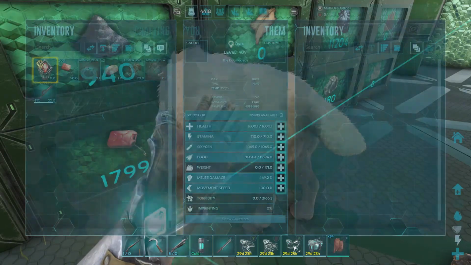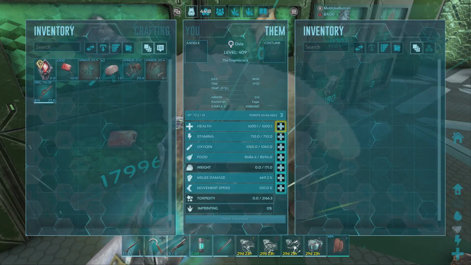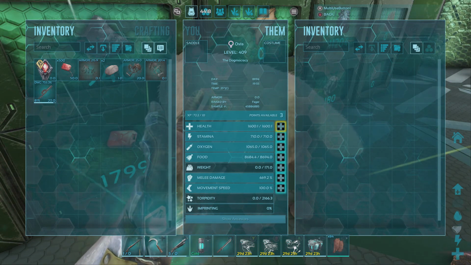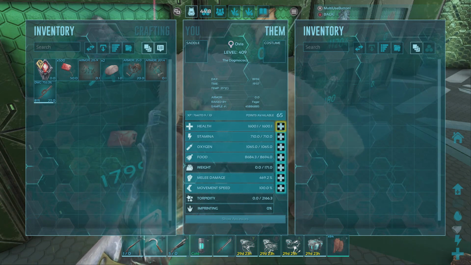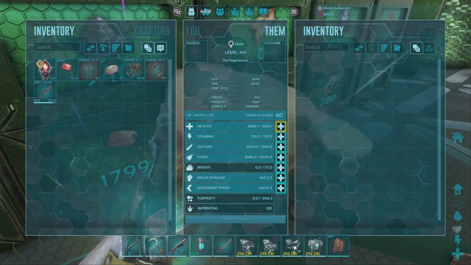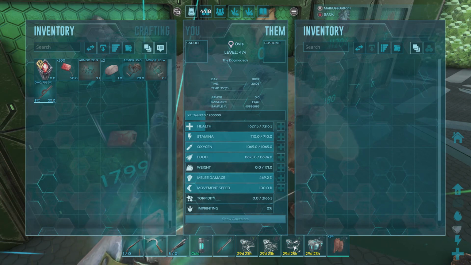So as you can see, I've got a sheep here. It's got 1600 health. It's been in a cryo, so you're about to see a bunch of levels appear because it's been in there quite a while, and dinos gain 2 times as much XP in cryos. I'm going to pump every single level in health. As you can see, it's now got 7,200 health.